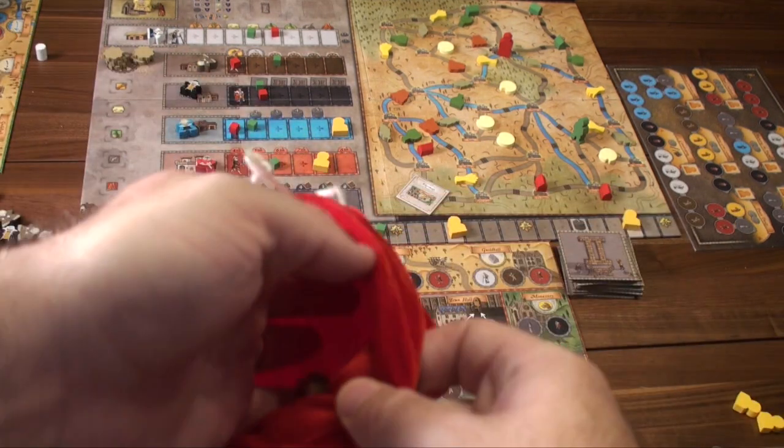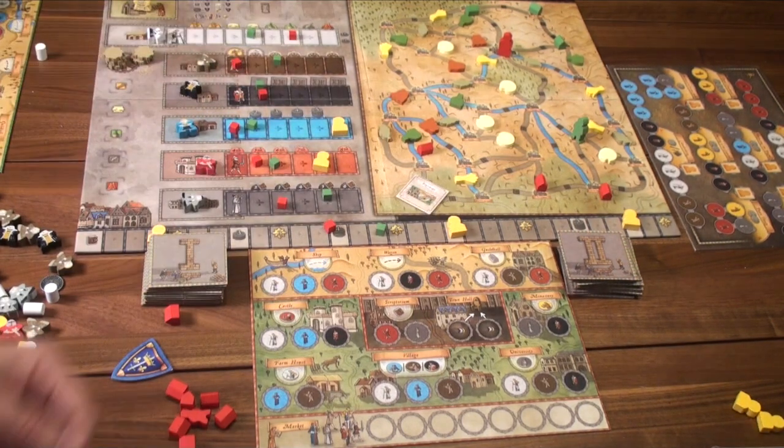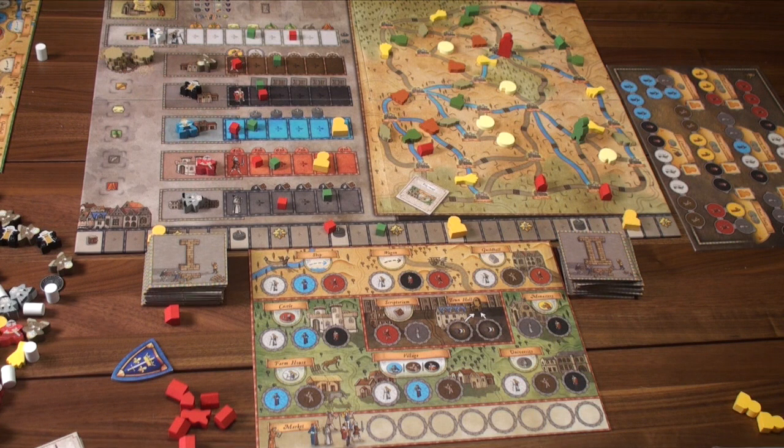I would throw these guys in. And then I can move my tracker up. That would give me a wine, gives me a good on the white. And I would have that extra white guy in my bag.